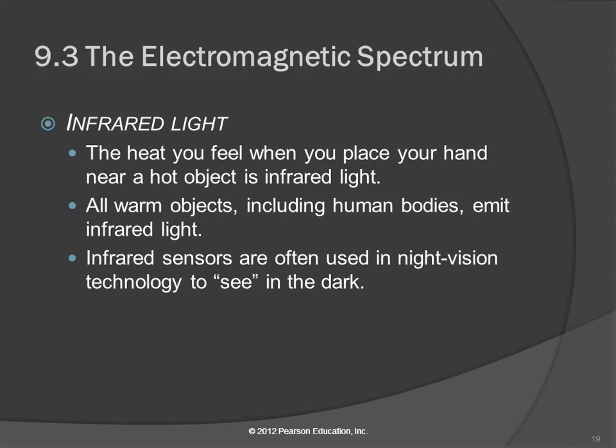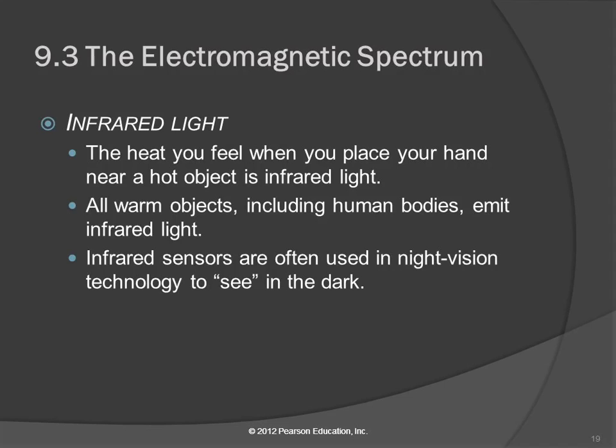Infrared light is lower in energy than visible light, and infrared is that heat that you feel when you place your hand near a hot object. When we used the crucibles last week, I warned you, don't touch the crucibles and burn your fingers. Just put your hand near them first. If you feel heat being given off still, don't touch it yet, right? Because that would be dumb. And thankfully, I don't think anybody burned themselves. So you were good at listening about that.